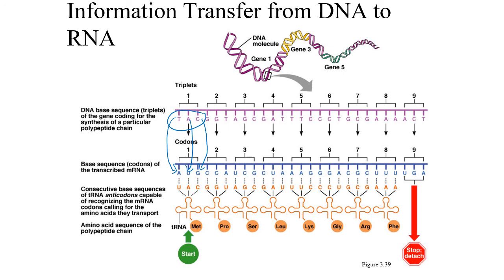is going to come along with the same similar process in that A can only bind to T, or A can only bind to uracil, depending upon whether we're talking about mRNA or DNA. And then G and C can only bind to one another. So anywhere that we have a C, we're going to get a G. Anywhere that we have an A, we're going to get a U, and so on. Each one of those binds to it, and that brings along a methionine.